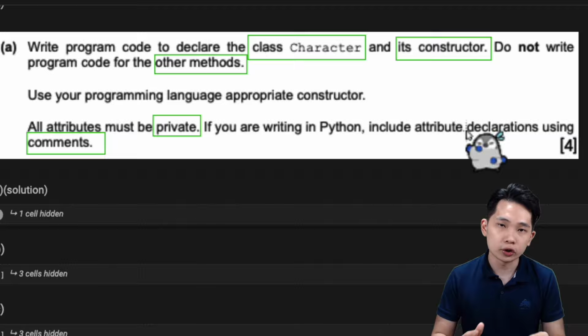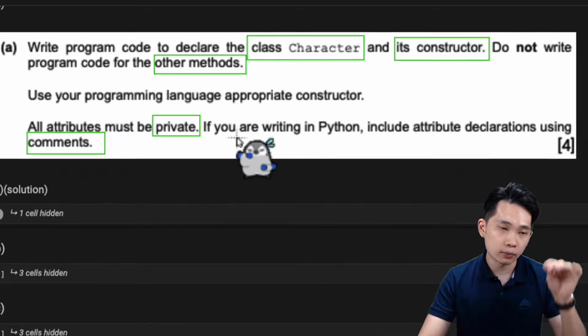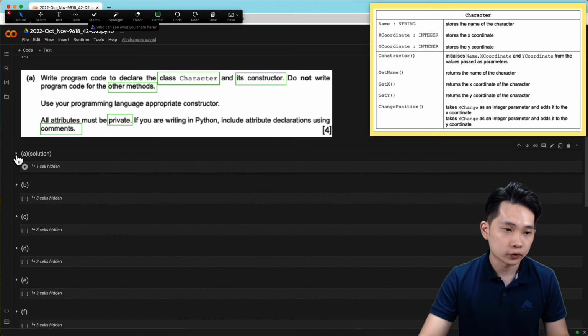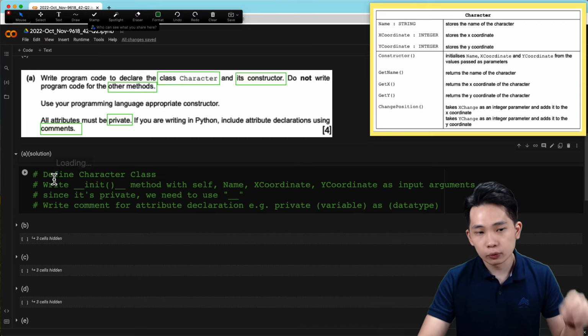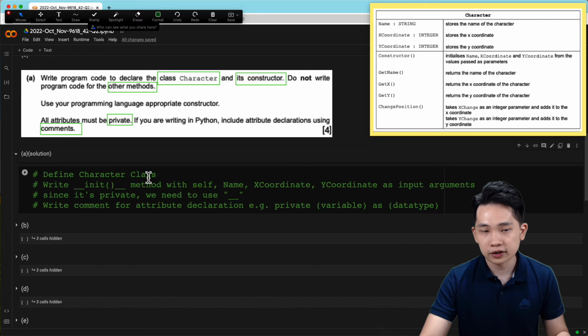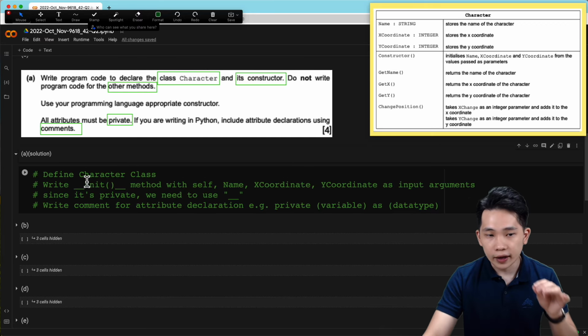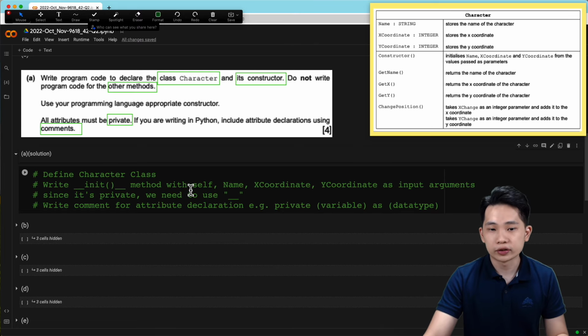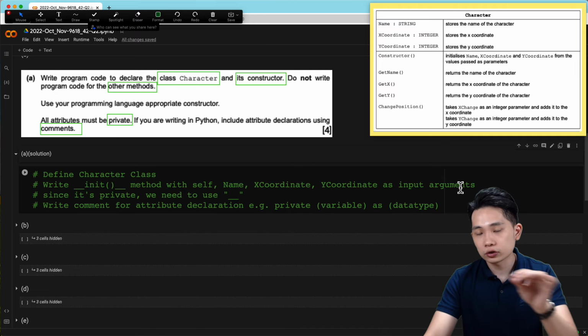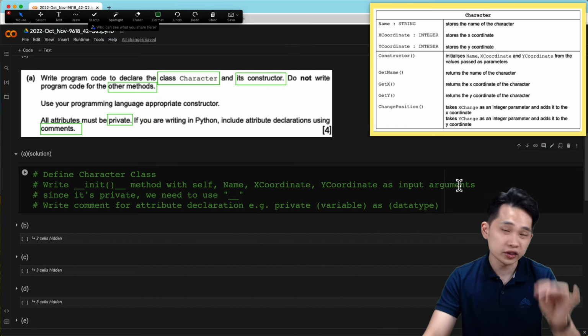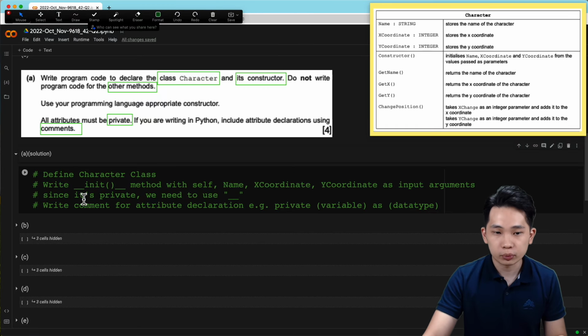And now as usual, let's look at the prompts. So what are the prompts for this question A here? So let me click on this. So the first prompt will be define character class, which we have highlighted up there, and then write init method with self, name, X coordinate, Y coordinate as input arguments, because all these three are the attributes for this character class. And then since it's private, we need to use this double underscore.